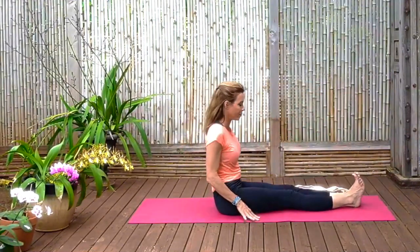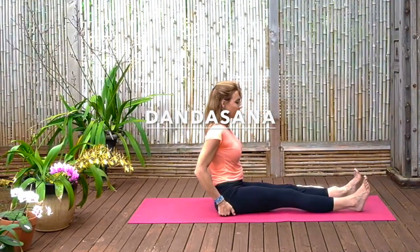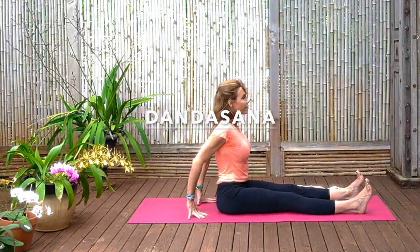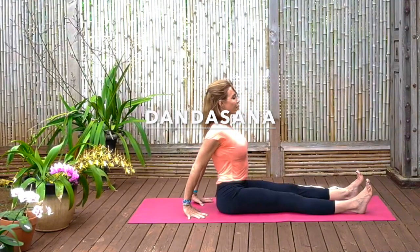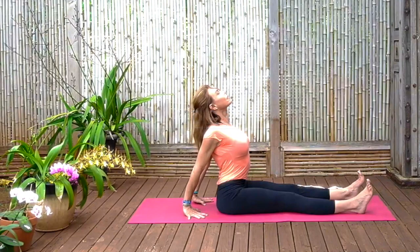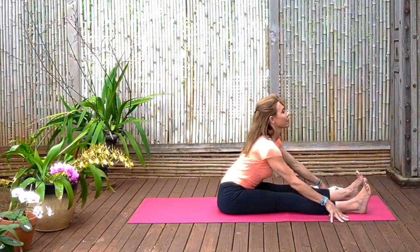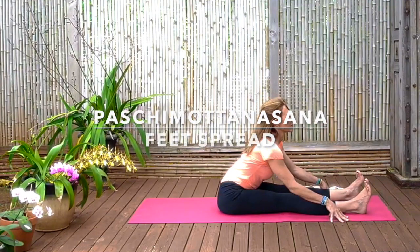And this time coming to Dandasana, so the legs straight in front of you, but a little bit wide apart, the width of the mat. Fingertips on the floor behind you, roll the shoulders back. Again, press the chest open, look up, back ribs in. And with that openness of the front body, coming forward, step by step, stage by stage, to Paschimottanasana.